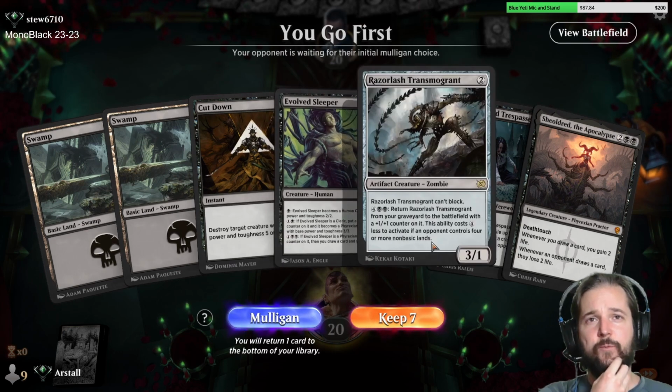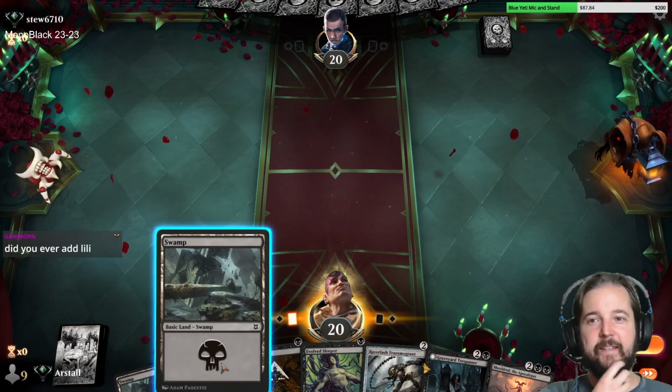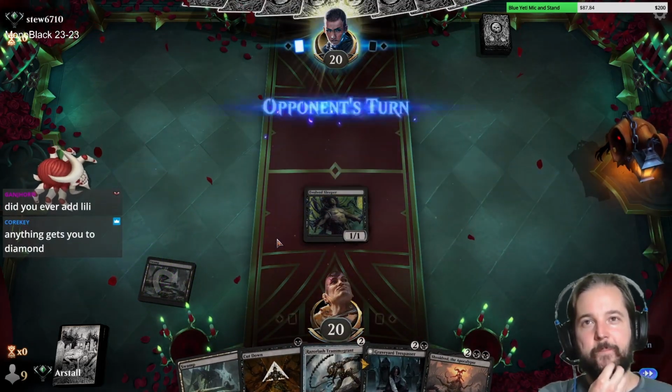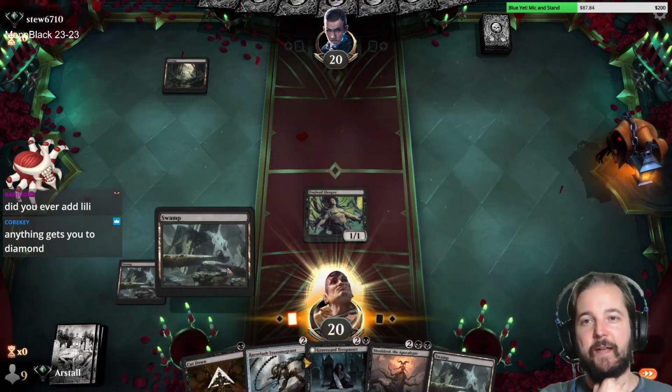Alright, so we have a turn 1, turn 2, turn 3, turn 4, and a little bit of interaction. It's kind of what the deck is aiming to do. We have the play. Let's see what we're up against. We're up against Mono Red. Okay, this is a mirror match, and we're on the play.